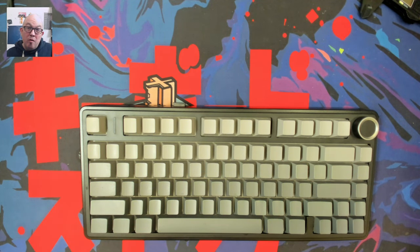But when I have the keyboard, it is so much easier for me to say, okay, hold on a second, plug it in, load up the software, or whatever the case may be, try to replicate what they're doing and see if I can actually accomplish what they're trying to accomplish, or see the bug that they're having. Is this an issue with their unit, or is this an issue with just the firmware, or just the way the keyboard's made, or any number of things. When I have the keyboard in hand, it provides for me the best information that I can have to troubleshoot and many times help people out.